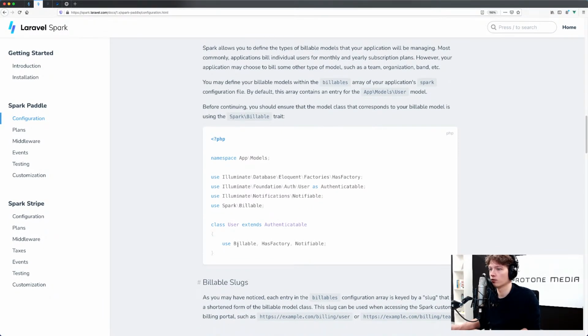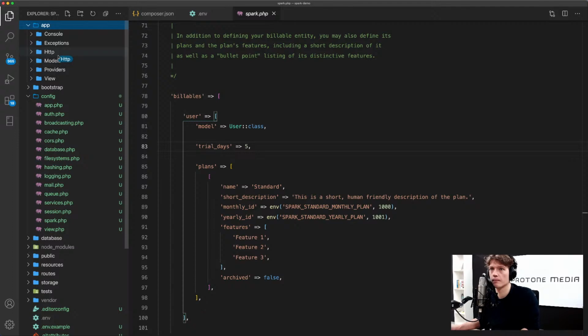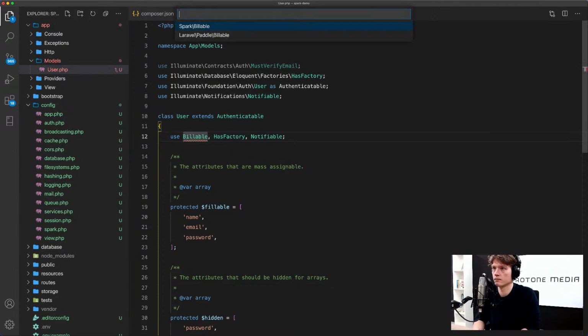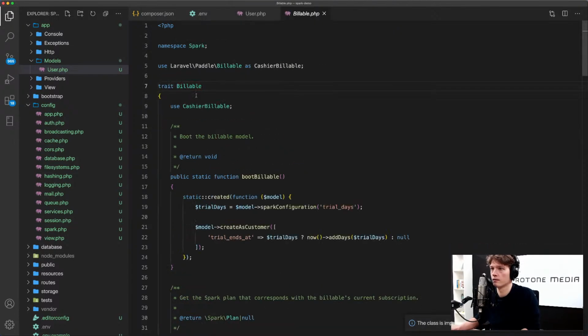So we need to use the Billable trait on the user model. Let's see. App, oops, Models, User. And here we need to include Billable. Spark Billable, I think.